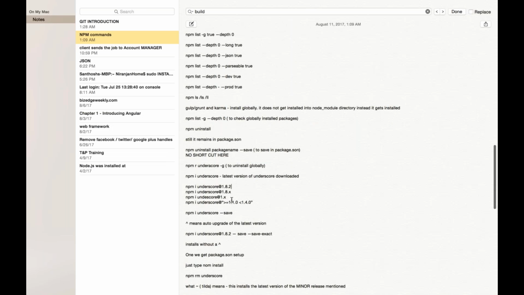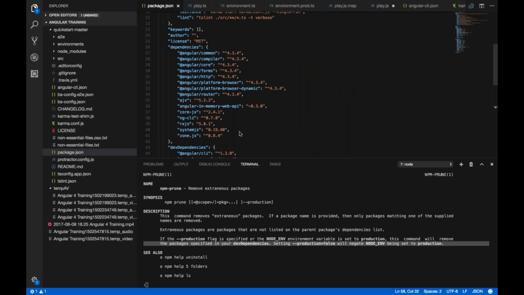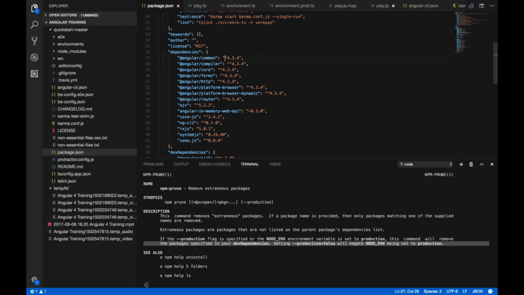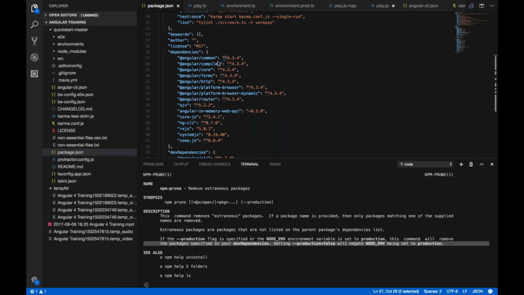Okay, so now another thing to understand about npm is, if you look at npm install underscore versions, what is the meaning of this symbol? Can somebody tell me? Can Praveen tell me what this means? It means update to the latest version. So anytime you put this sign in dependencies, there is one sign, and another one is tilde. Otherwise, when you give 5.0.1, it is fine.